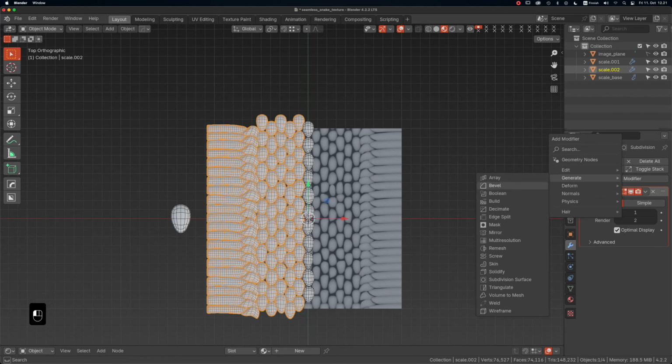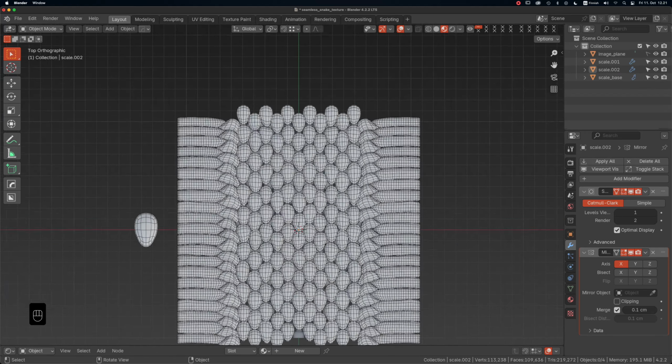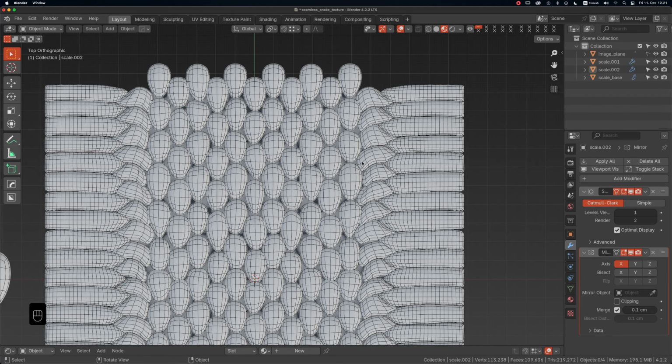Now we add mirror modifier. Then we need to apply the mirror modifier to be able to make changes to the object.